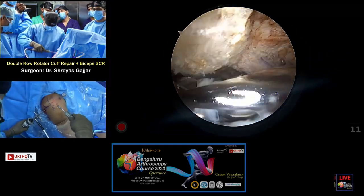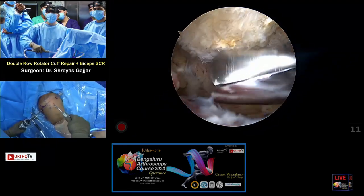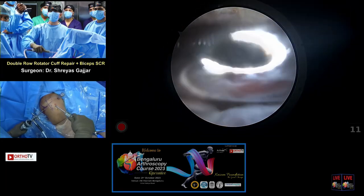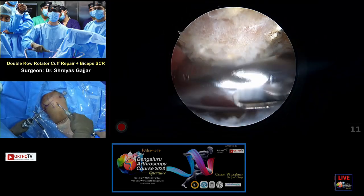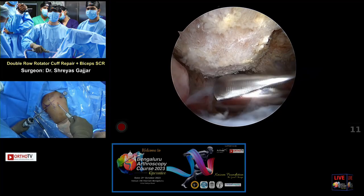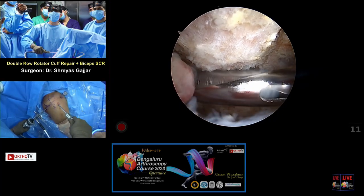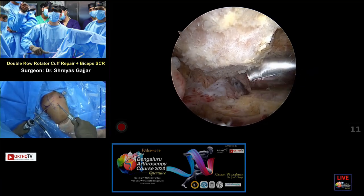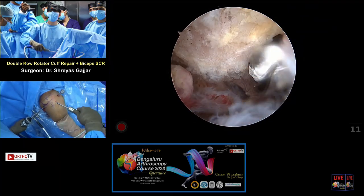So what percentage of your cases do you need to do acromioplasty? Unless it's a massive tear where the CA arch should be retained to prevent the anterior superior escape, I do it. As I said, very little. If there is an overhang of the anterior part, then I will just take it off to prevent any impingement, as seen here. So any evidence of coracoid impingement in this patient?